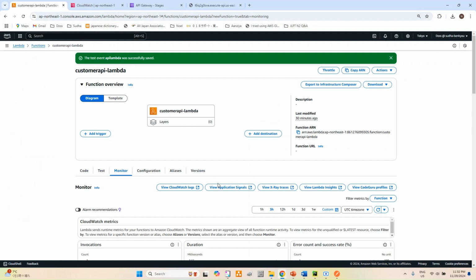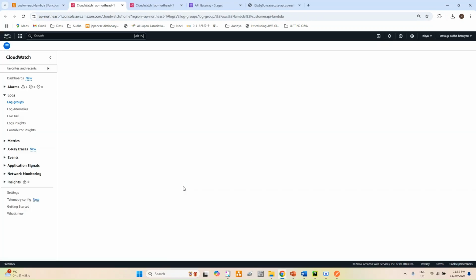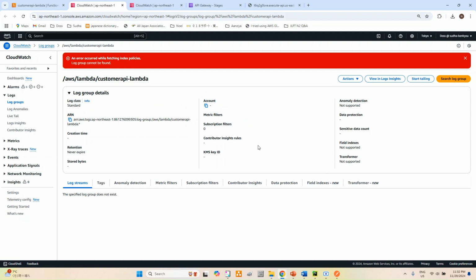Now let's click once again to make sure that the log group has been deleted. You can see that an error occurred while fetching index policy. That means our customer API Lambda log group has been deleted.